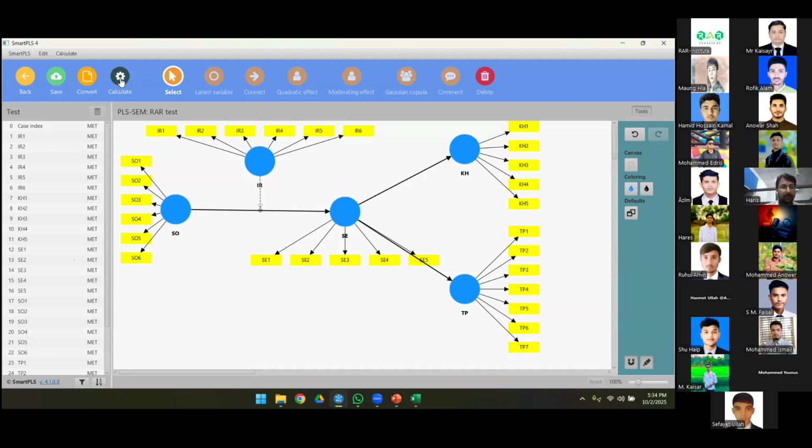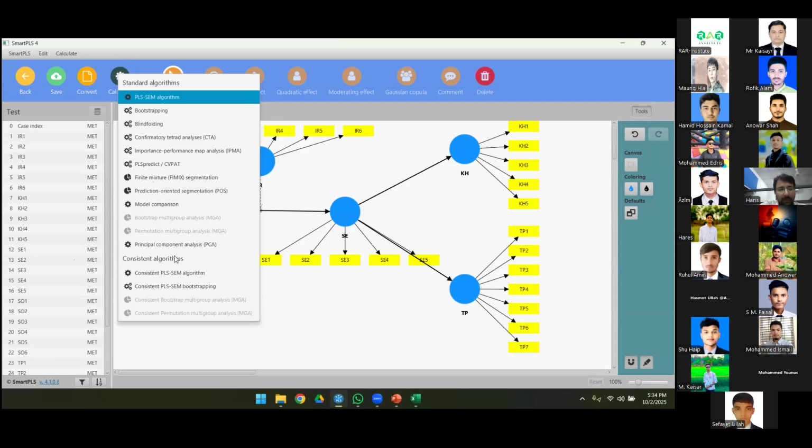So I will go to calculate here. Once you have created the model, everything is done here under calculate model. So I will click on calculate. Now there comes a number of options and you will go for the first option, PLS-SEM algorithms, which means that here you will check the health of your data, whether your data is healthy enough that it can run structural equation modeling or not.